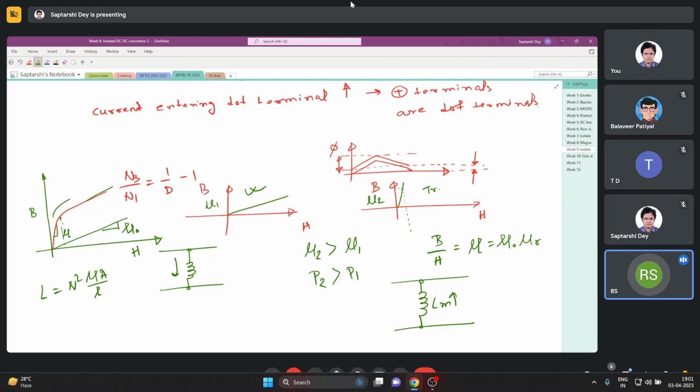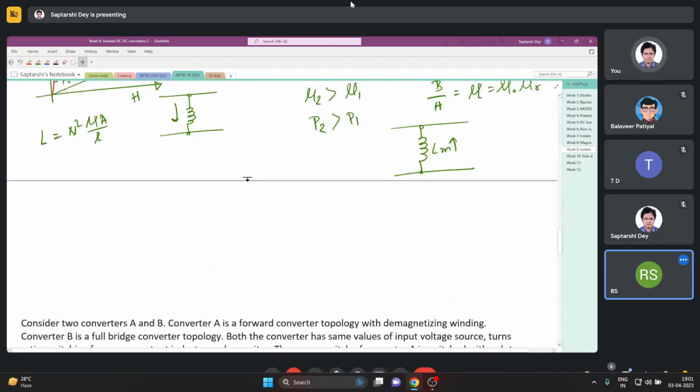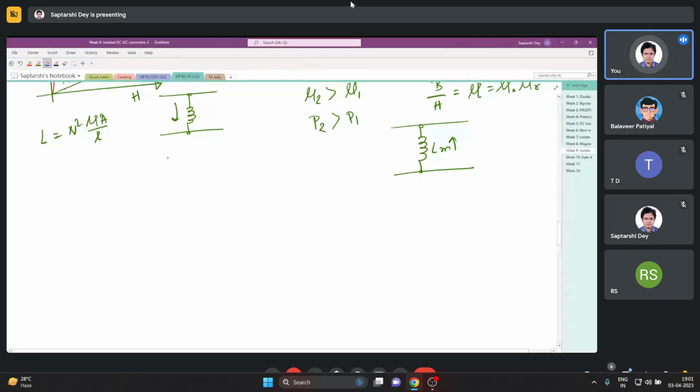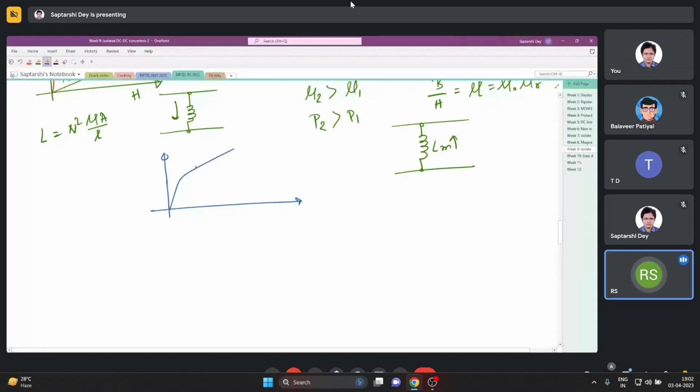Then how to comment on the di by dt variation? When you say voltage induced comes down, what do you mean? What I mean is that the B value on this, when the current on the H axis varies by a certain amount, the corresponding change in B depends on where you are operating, in the range of your saturation operation. Okay, so completely in saturation.